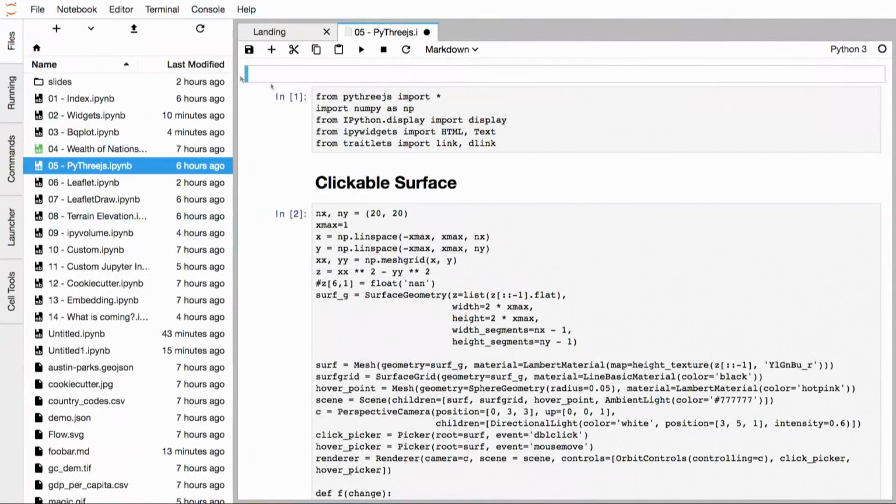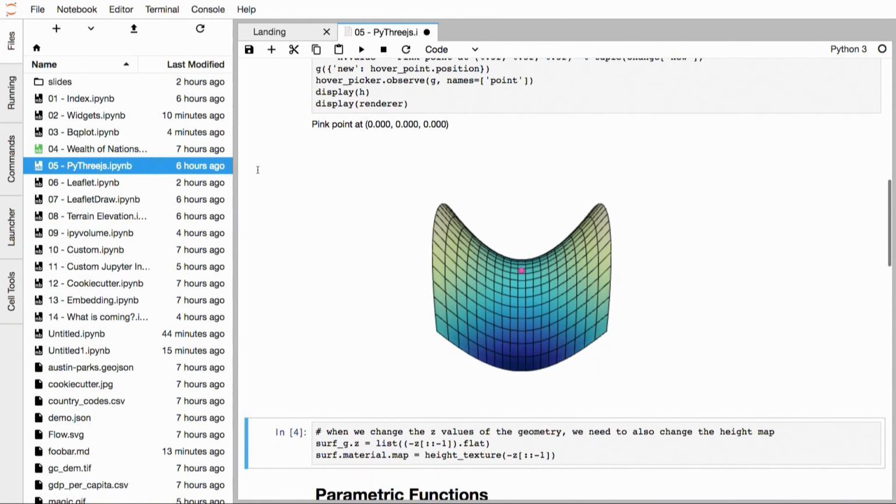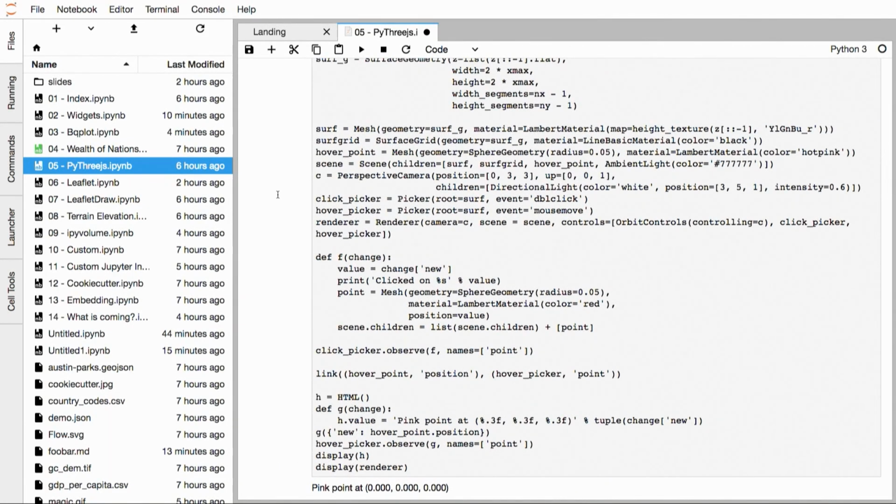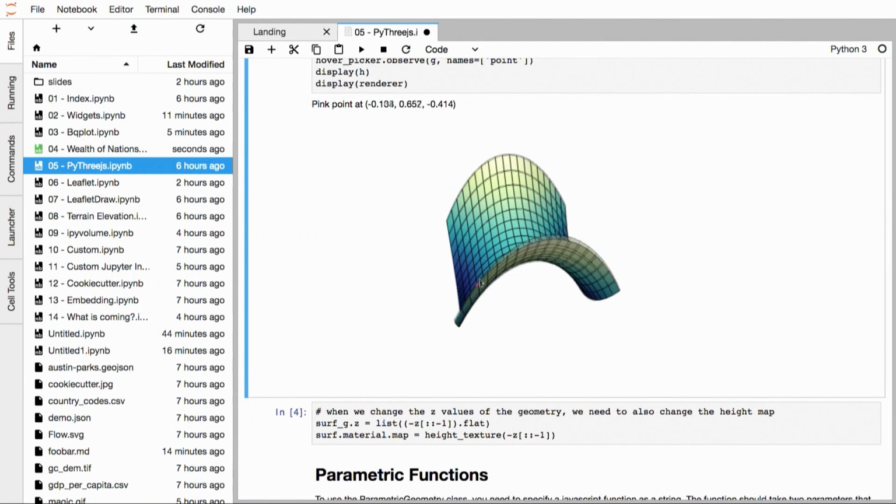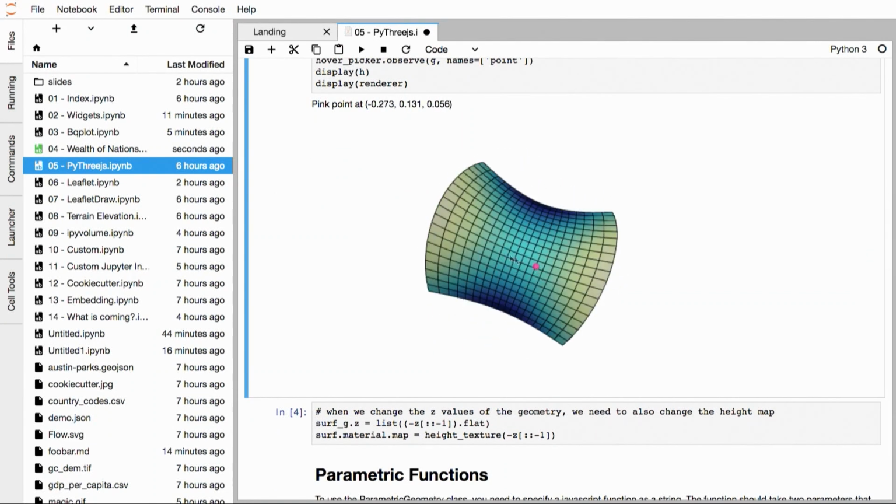So the second library I wanted to talk about after bqplot is py3.js. While bqplot was a set of bindings for d3.js, py3.js is a set of bindings from Python to three.js, the WebGL visualization library. So it's a pretty low-level thing. The way you assemble a 3D visualization is by setting up the position of the lights, the camera, the different objects that you'll have in the scene. And by doing all of that here, I just created a very simple surface plot.